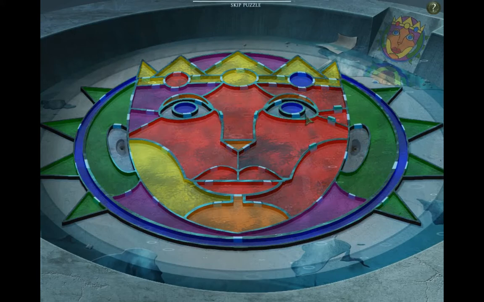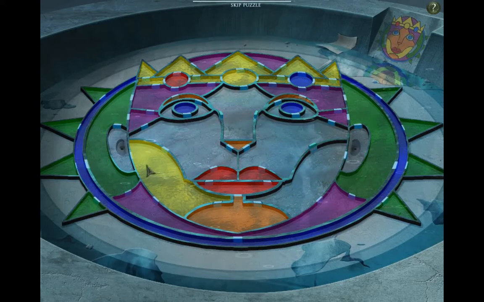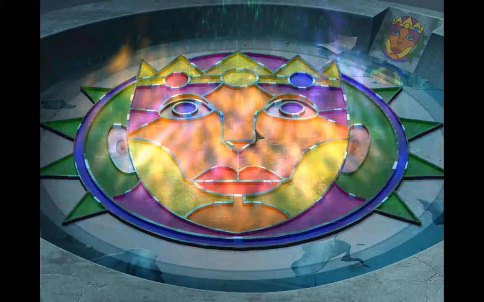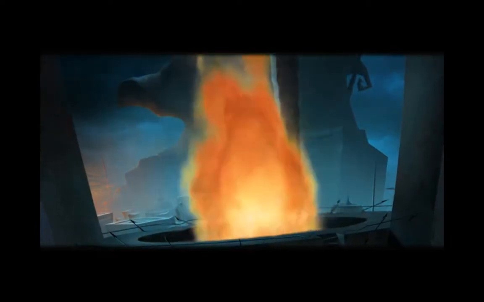So we make everything red again, we make it purple, we close the door and wash it away. Now we use the yellow to make this yellow cheek, close it, and with this orange we make everything else orange again. And we light up the second beacon.